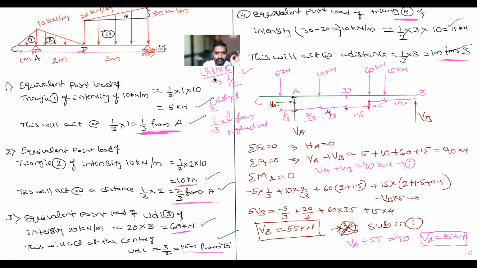Is it clear, everyone? Yes sir. If you have any doubt? सर थर्ड एंड फोर पॉइंट निकालने में प्रॉब्लम आता है. ट्राइपेजियम दिया होगा तो फर्स्ट कौन सा फोर्स लेना होगा वो नहीं समझ. Yes. Whenever there is a trapezoidal loading, first you have to divide that into 2 parts. So how to divide that into 2 parts? Check it.